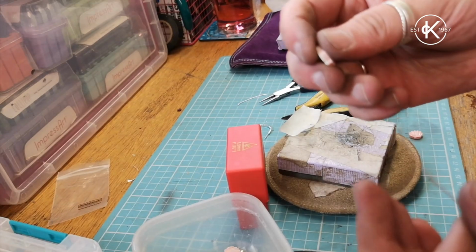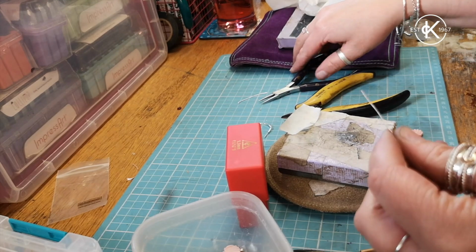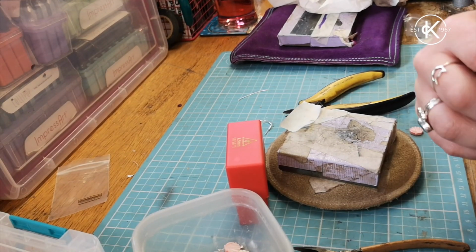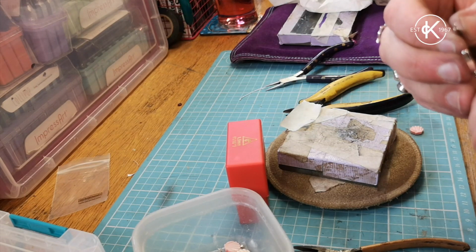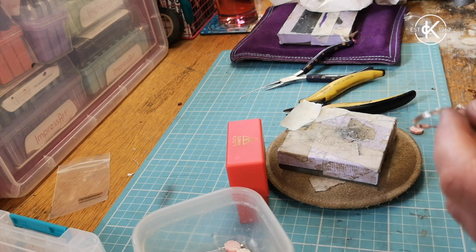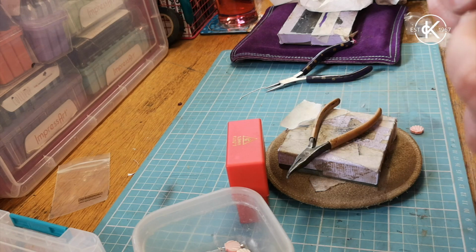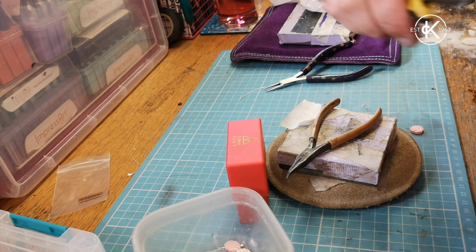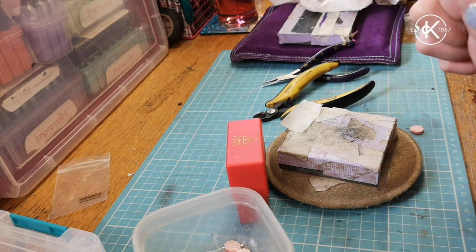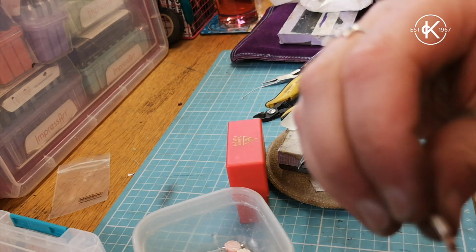So now I'm going to finish up my hoop earrings. These are the head pins I made earlier, and I'm going to wire wrap them to the hoops with a simple wrap. So it's a simple loop just popped on there, and then I'm going to wrap them around, keep them nice and secure, and then any offcuts like these tails here will go into my scrap pot, and then I can reuse them for something else. So they're going to look a little like that.